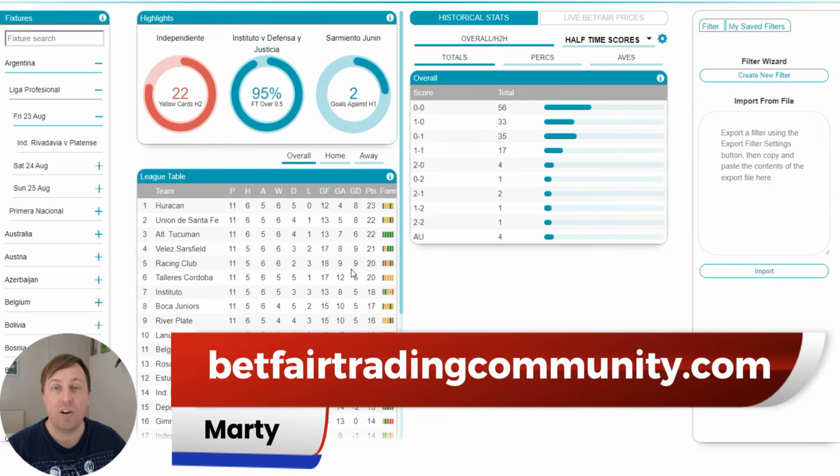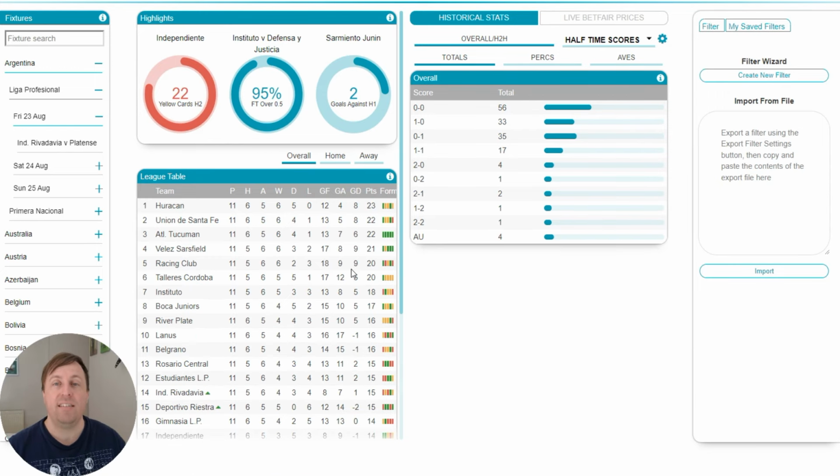Over 2.5 goals, one of the most popular markets to trade on Betfair and one of the most popular strategies. I'm going to show you today how to create a strategy using the over 2.5 goals markets. I'll show you some tips and give you ideas of how you can do that yourself, what you might want to look at to develop a strategy that actually works. I'm also going to go into some of the testing and detail what I do to see whether a strategy works or not. So let's get into it.